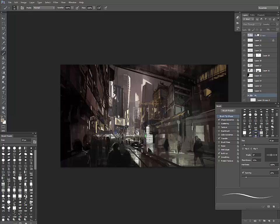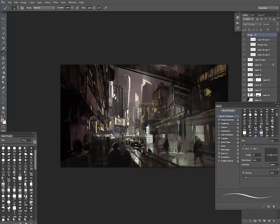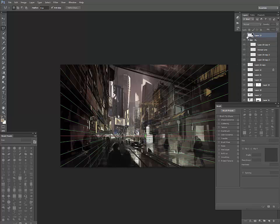I'm putting my perspective layer on top again just to check. So I think that area is out of perspective. The little window section is way off. It's always good to check. So duplicate it.